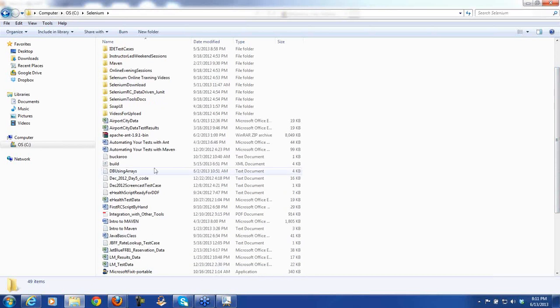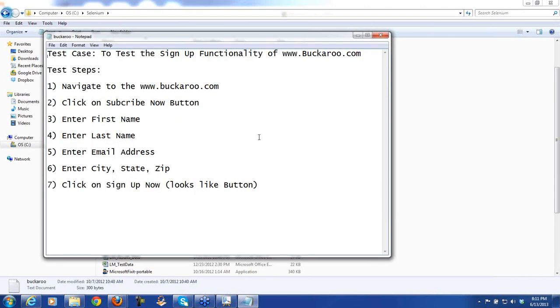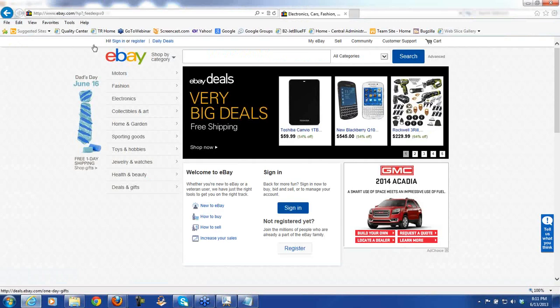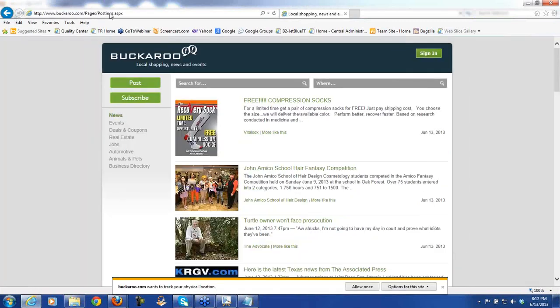So let me take a look into one of the test cases here. I don't know if this is Buckaroo. Okay, we'll look into this test case. Imagine that you are working for this company called www.buckaroo.com, right? They have hired you. So let's go to this website and take a look into what this website is. And eBay, you could take as your assignment once I show this. So this is some new website. I don't know what this website is all about. I have no affiliation to this website, but it so happens that we have here a test case for it.